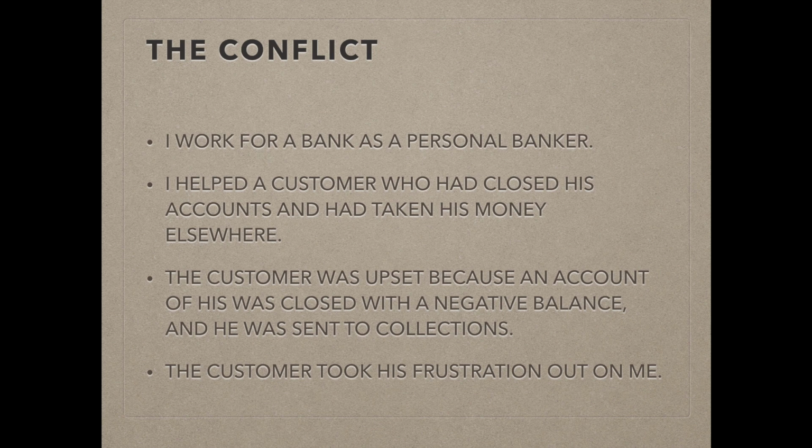This had me wondering what he was doing sitting at my desk, but the gentleman informed me that the bank had sent him to collections because one of the accounts that he had was closed with a negative balance. And it closed with a negative balance because he had automatic payments set up coming out of his account. Automatic payments always clear your account even if it will take your account negative. That's just how automatic payments work. And so when the account was closed with the negative balance, he was sent to collections.